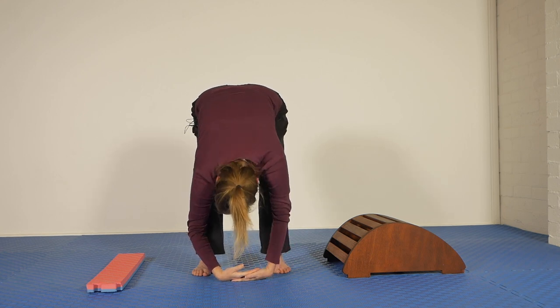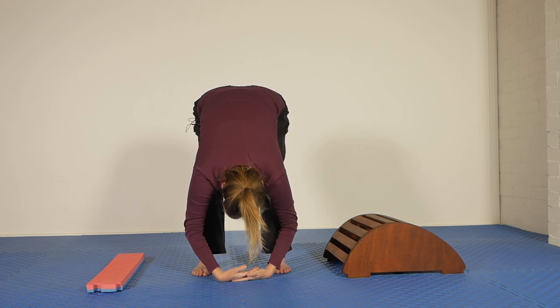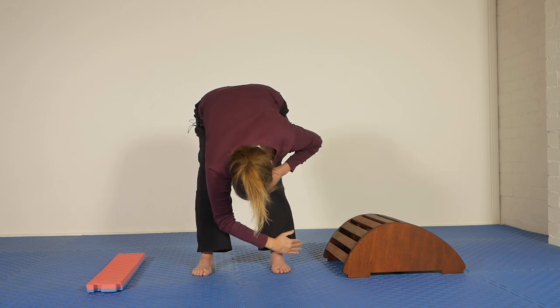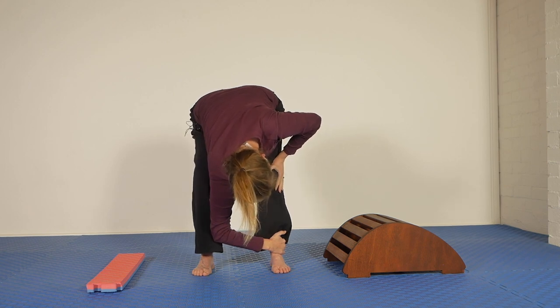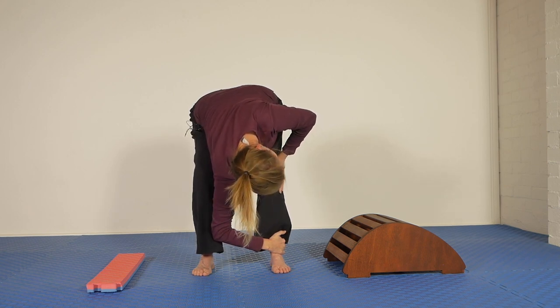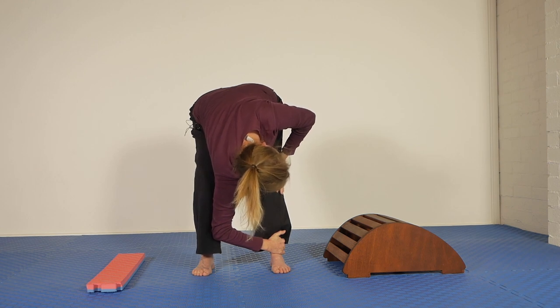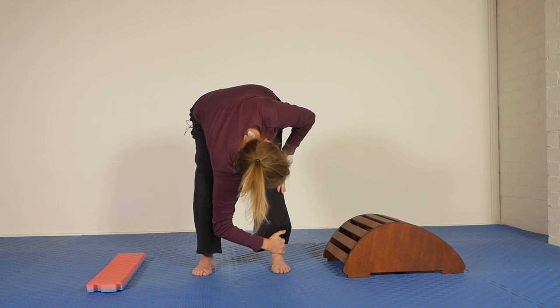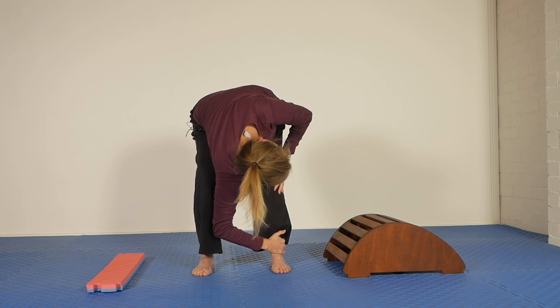Anything that generated a bit of tension through that rotation, wriggle it out. Let's go to the other side. So right hand on the left ankle, left hand on the outside of the left knee. Right arm is pulling, left hand is pushing. Breathe deeply. In this direction it's much looser for me than the other direction — feel for any left-right differences in your body. Big breath in, and as you breathe out, a little bit more of an effort to twist around a bit further.